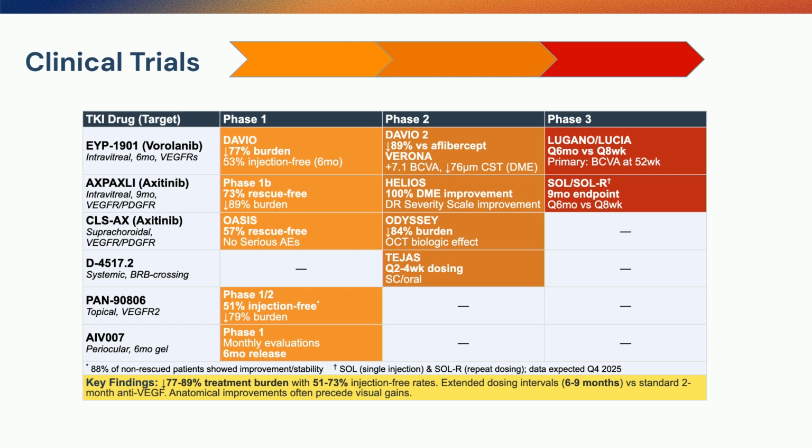And then you can see there's a phase 2 trial that was working with DME. This one was working with more like a wet AMD. And then there's a phase 3 trial also currently in the works. There is a really cool, another exciting drug that we talked about, the topical version. The study wasn't great, so we compare it with that. We take that into consideration, but it's really exciting that it's topical. It was just a 12-week study that compared the 1 drop a day versus aflibercept or Eylea, and it did show a 79% reduction in rescue treatment burden.